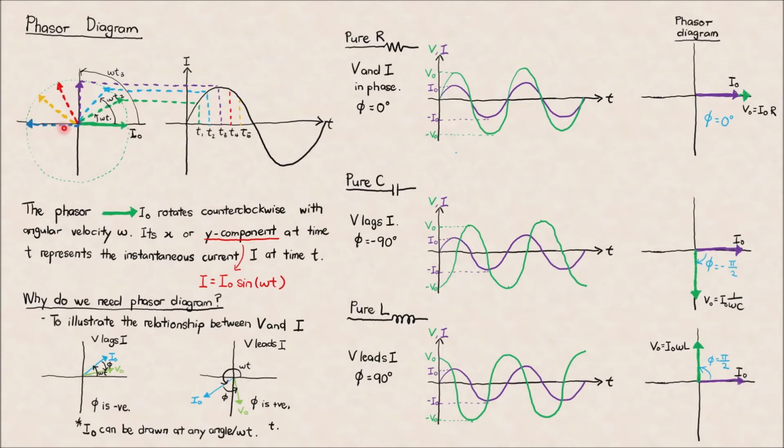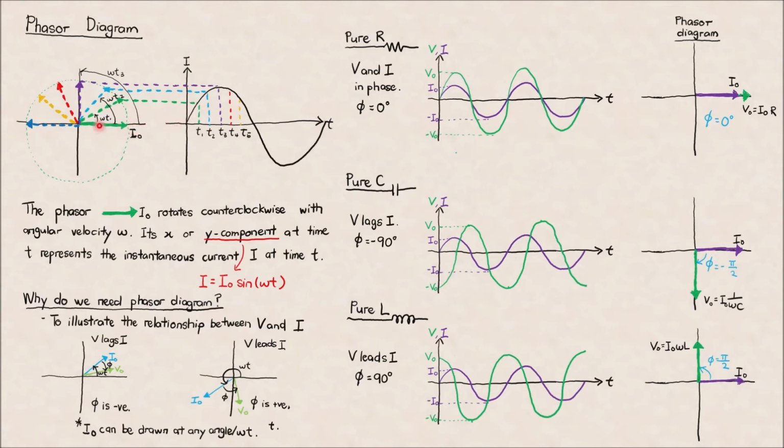So why does this phasor here have to rotate? As it rotates to a certain angle, you obtain the projection of this vector to the y-axis. Projection means you project it to the y-axis, like this. You see that the value of this y component here will be equivalent to the instantaneous current, the current at that specific moment.